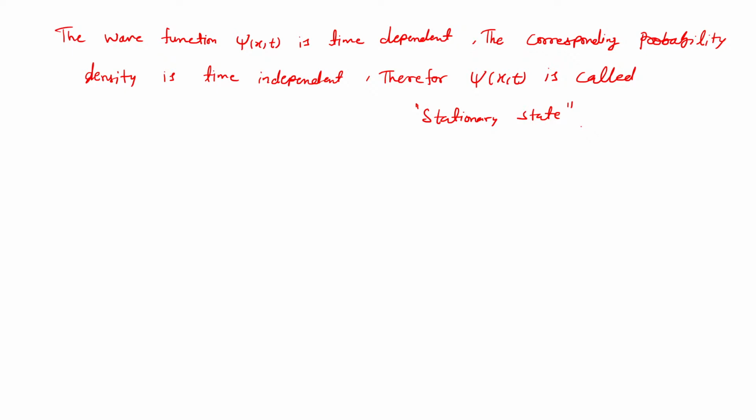How do you get the non-stationary state? A non-stationary state will be when your probability density, psi x t modulus square, also is time dependent. Then your state will be time dependent, and the stationary state will now not remain stationary. So for a non-stationary state, can anybody give an example in the comment box quickly? Those who are watching, quickly comment down. Can you mention a particular example for a non-stationary state?